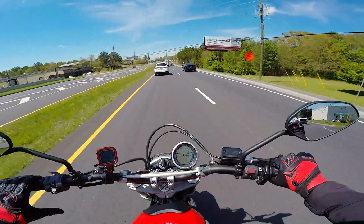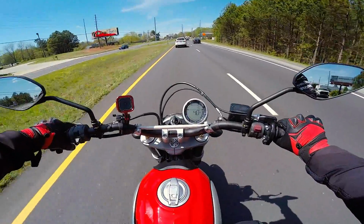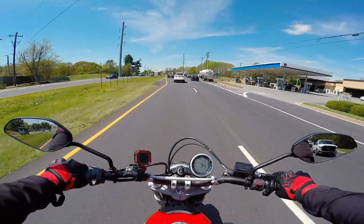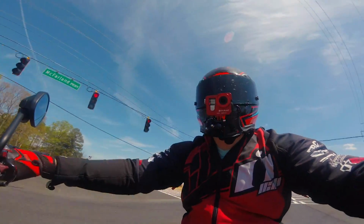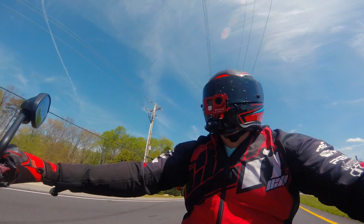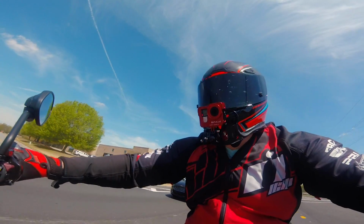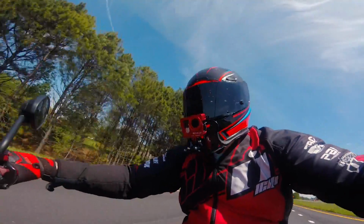This bike also has ABS, which means it has anti-lock brakes, which is nice for the road. I don't think that would be good on the dirt though, because even when I go off-road on my WR and just want to mess around, I still like to screech the back tire and stuff. I like the feeling on bikes with soft suspension that have not a ton of torque, but enough torque to lighten the suspension. If I remember correctly, it was the Multistrada that did that a lot. It had a really big engine. You could throttle it up and it would just kind of wave up and down. It's a fun feeling.